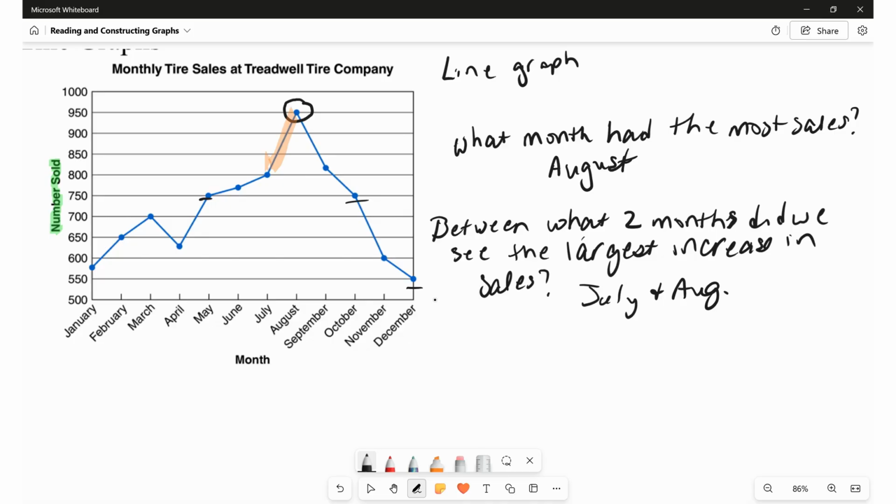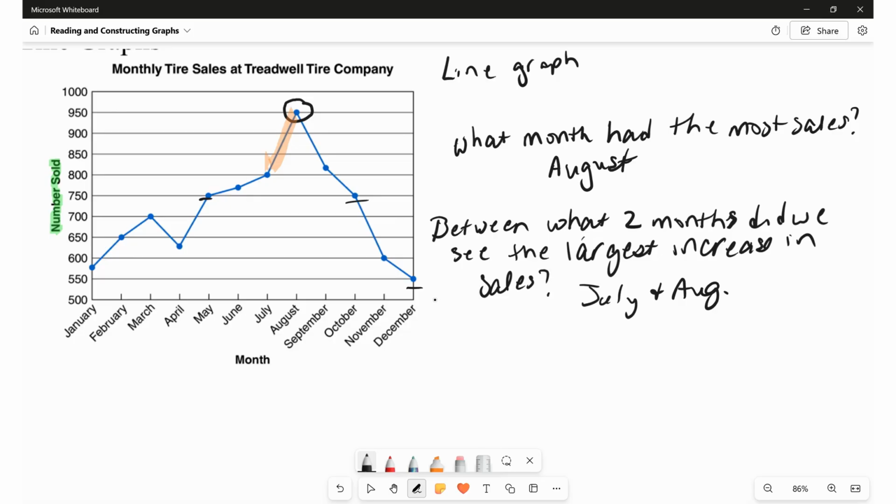And if we're in business for ourselves, let's think about this realistically. Why would we see a spike in sales, a short little spike in sales there in March? You know what people start getting in March, a little bit before March? They start getting their tax returns back. And if they need tires on their car, that's a time that they're going to be buying tires.